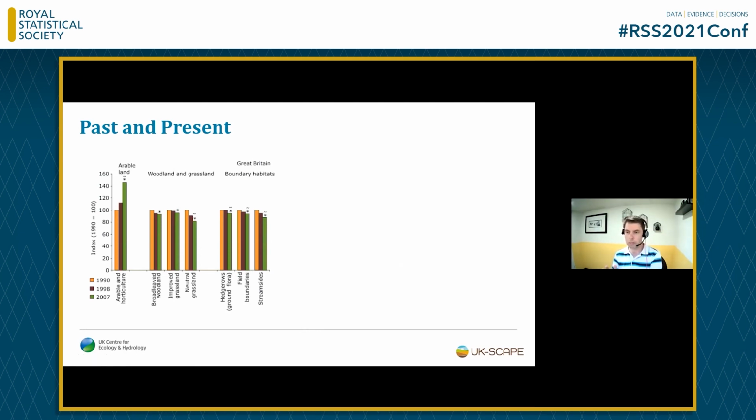So previously, the JNCC indicators for plant species looked like this. This is in the same report as that farmland bird indicator. And you see that here we've not got a trend, we've just got 3 time periods and some estimates of relative change across those 3 time periods. This was based on data from one particular scheme that I'll talk about more in a moment. That was the past.